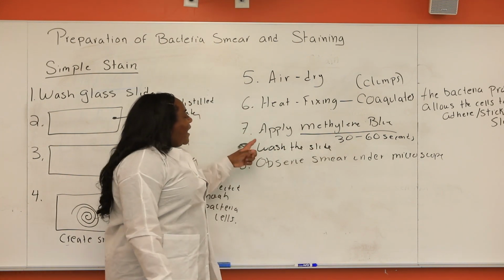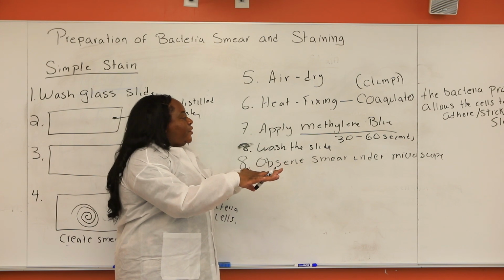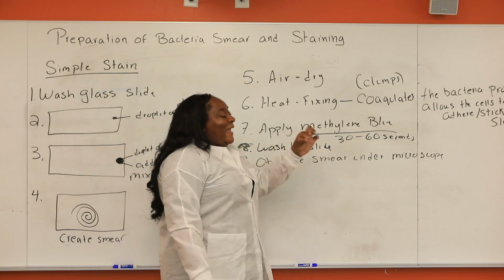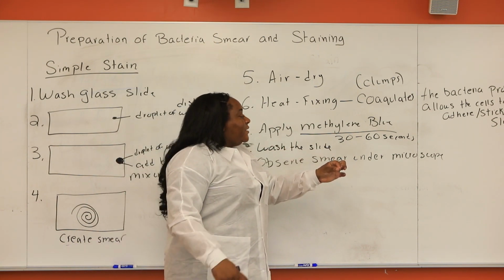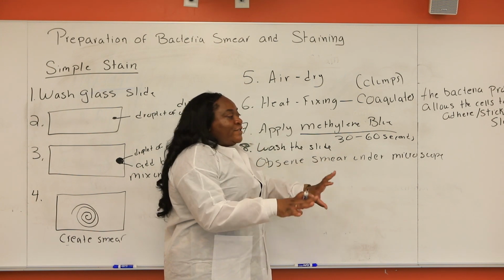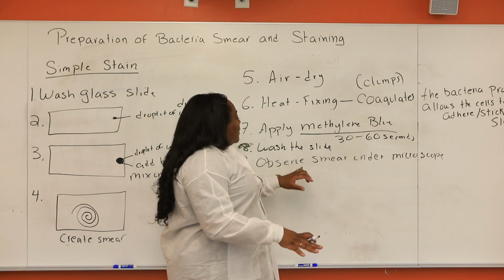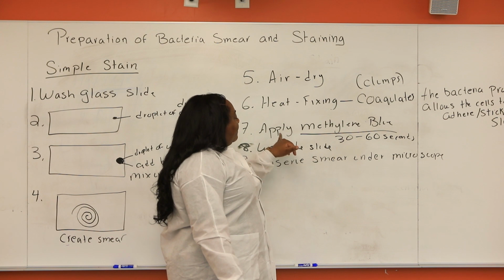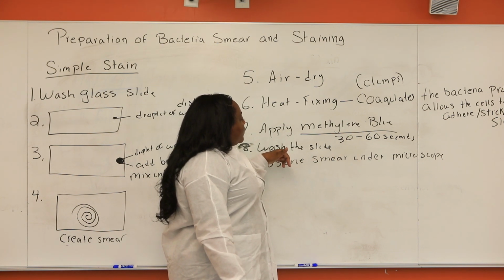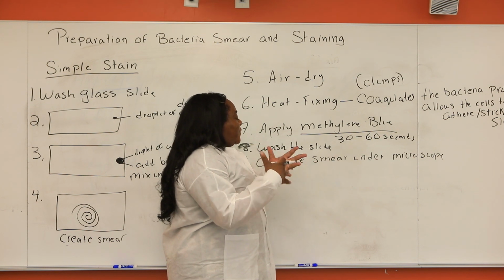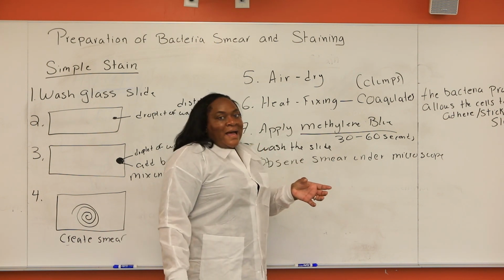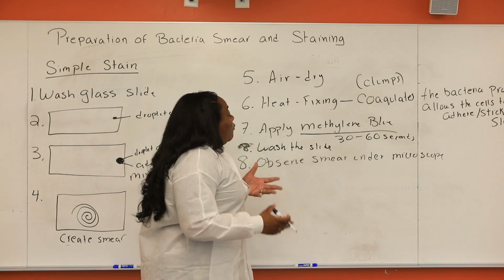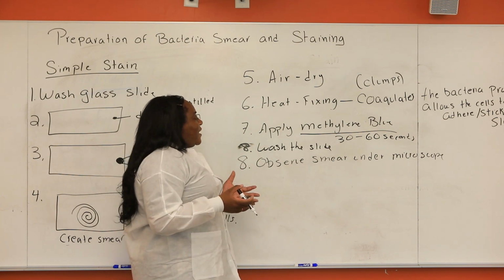Okay? So what you're going to do when you wash the slide, right? You're going to angle the slide when you wash it so that the excess water rinses off the slide, okay? So again, after you apply the methylene blue, then you're going to wash or rinse the slide with distilled water. And as you are doing this, which I will show you, you're going to angle the slide when you rinse it, okay?